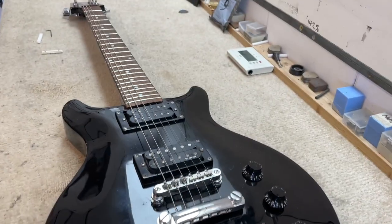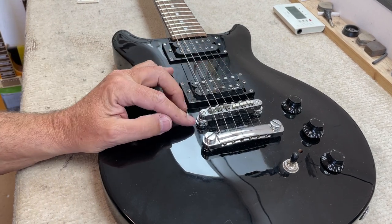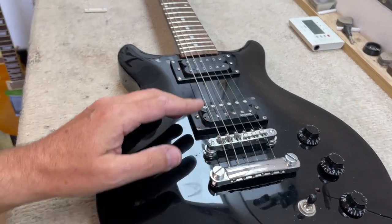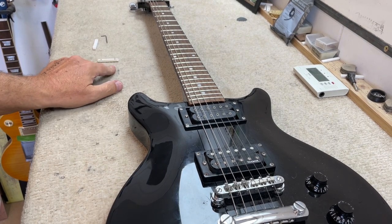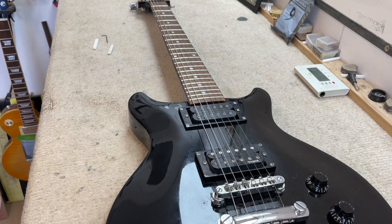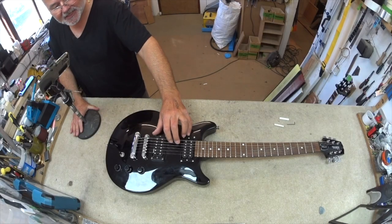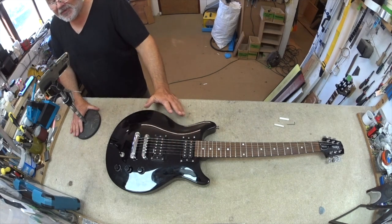One of the things I noticed, Bill, was that even with these fairly new strings, there was tons of slack still in the strings. So one of the things I talk about a lot is tuning stability on your guitar is down to two factors. The first one is the nut — the material and the condition of the slots. We take care of that by making sure it's a tusk nut, making it adjustable, and making sure that the slots are factory cut.